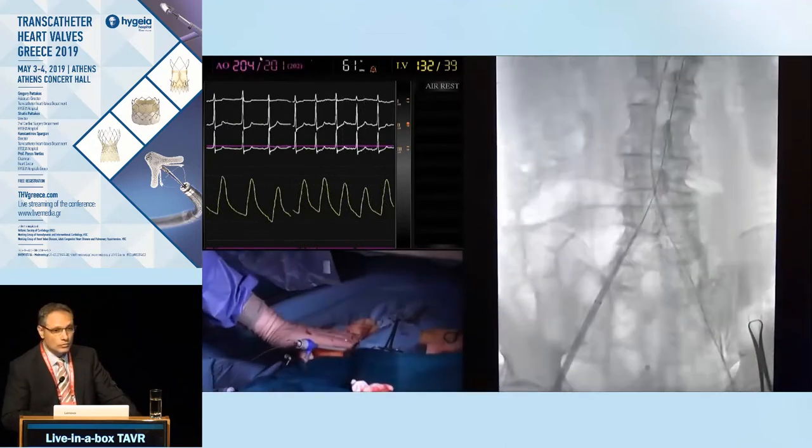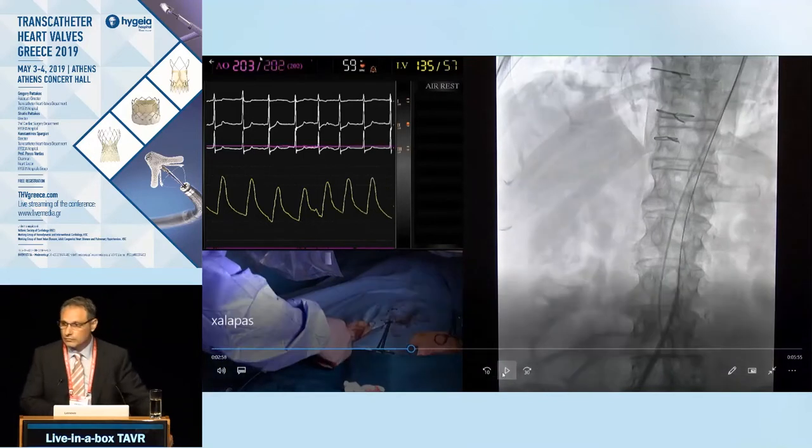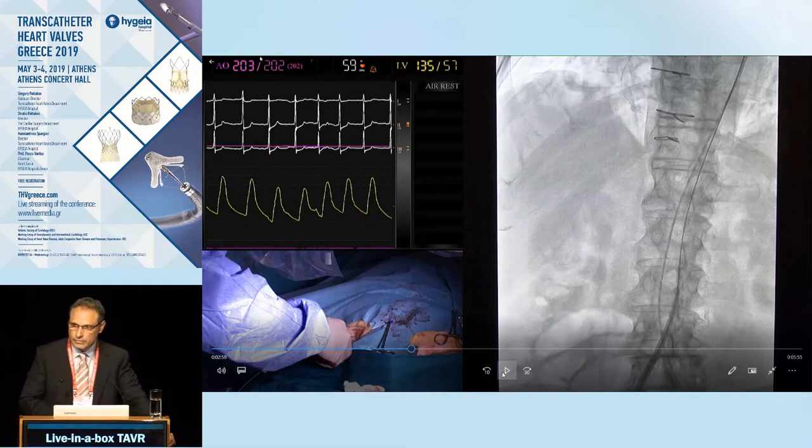And well, the only thing I want to make clear is that it may be that the curve is formed a little bit further down, and then the wire shoots up in the carotid. So this particular thing, that the Sentinel device is pointing to the carotid before the wire is operational, is mostly in bovine arch cases like this one, not in all the cases. I want to make clear that part.